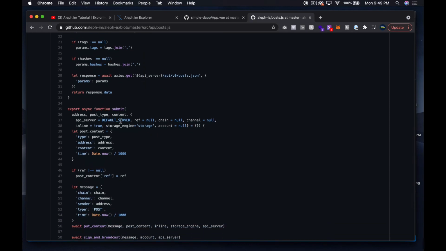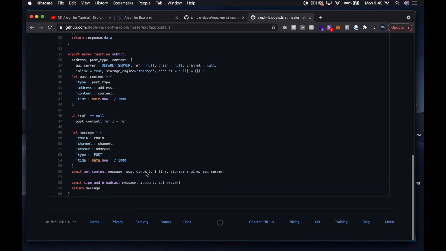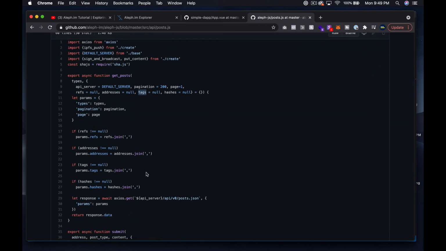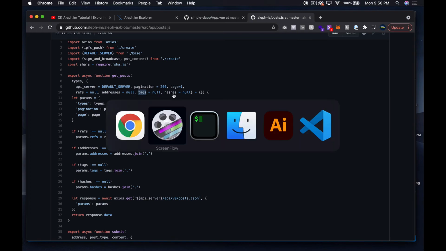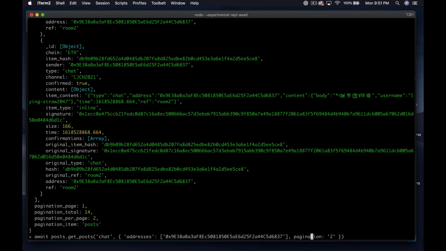I'm looking down here in the submit method to see if there's anything about tags. So that's kind of interesting. Let's see. So one thing that we haven't really looked at is how can you look up just an individual item? So I'm thinking maybe the hash is the answer. So every hash on every single one of these things is going to have to be unique. So let me go ahead and get rid of all of this, and we'll just type this out again here.